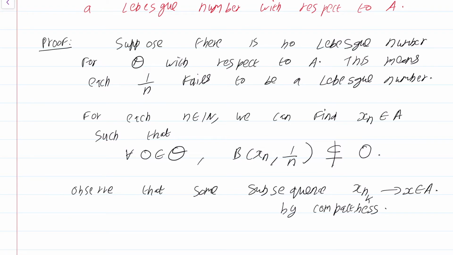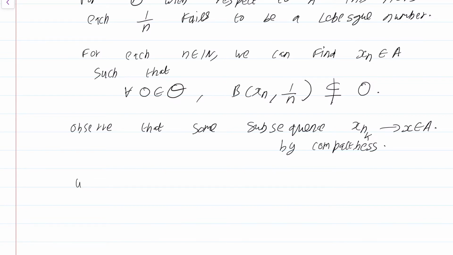Compactness ensures that there will be a subsequence that converges to an element in A. Okay. Now what do I do with this? Well, I will state it this way. Let O_x in O be an open set such that x is in O_x. Why is there such an open set in the collection? Oh, simply because this is an open cover of A. So every element of A has to be present in at least one element of the cover script O. Okay. So I'm just picking an open set O_x such that x is in O_x.